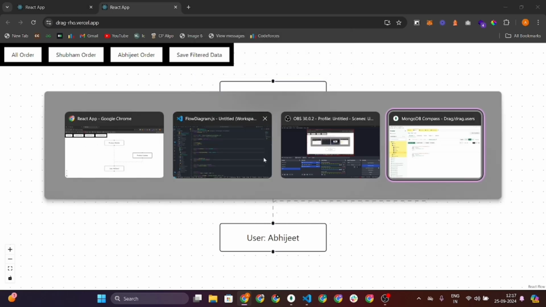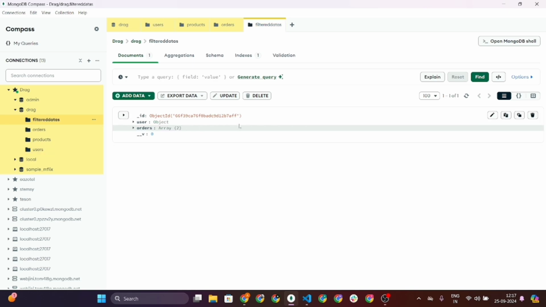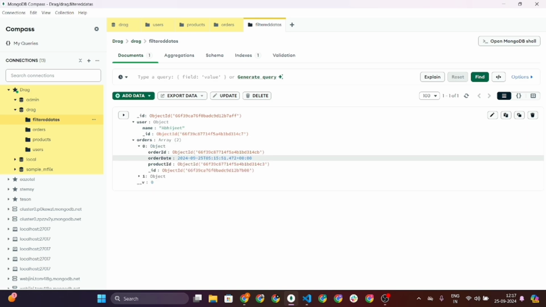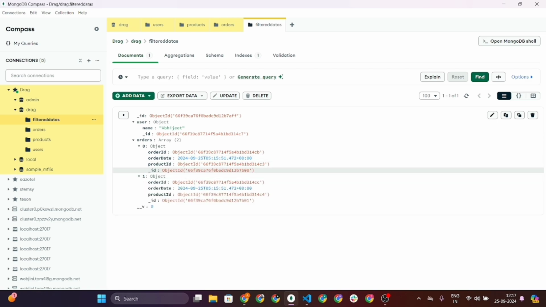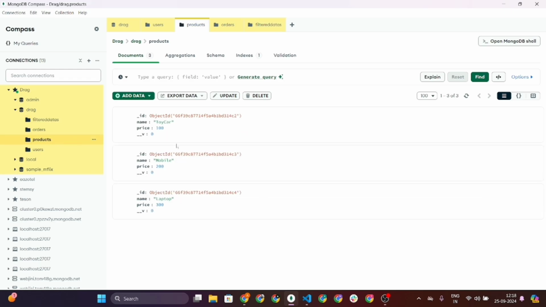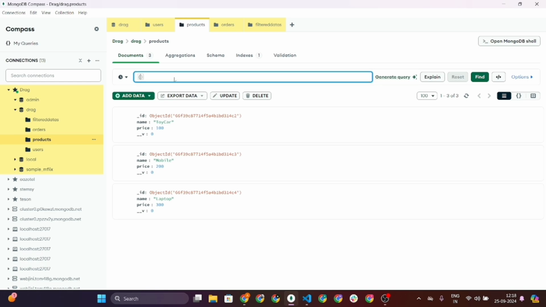Now, when I check my MongoDB in my filter data, I get this object. When I open the user, it says the user is Abhijit, filter data of Abhijit, and the orders placed by Abhijit are two, and there's a product ID. If I want to know which product this is, I'll copy this and go to my product collection, and here I'll check my ID.